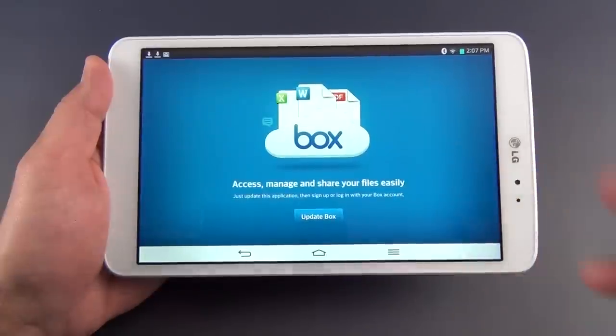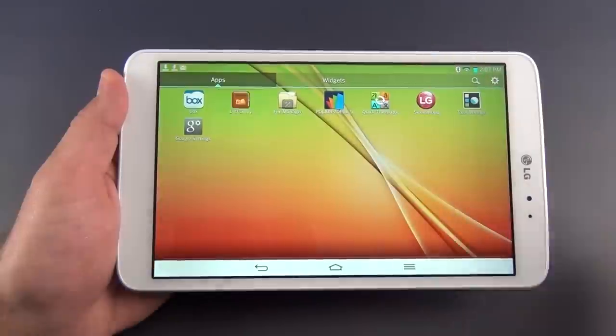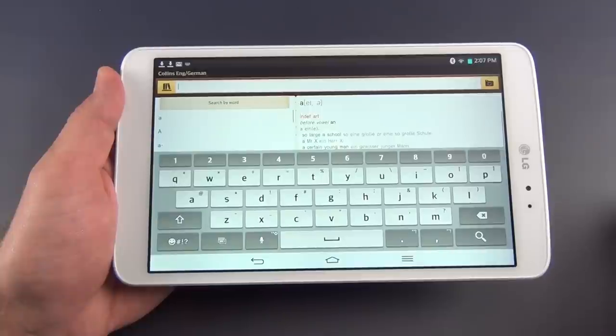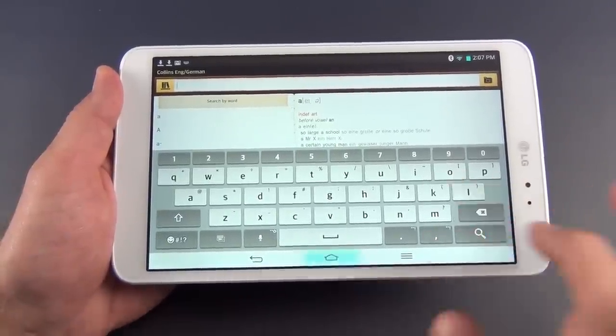Now, we also have Box, which is sort of a Dropbox competitor. It's basically online storage. Now, we also have this Dictionary app, which allows you to download one dictionary for free. So, in my case, I downloaded the English/German dictionary. If you want other ones, you have to pay for them.